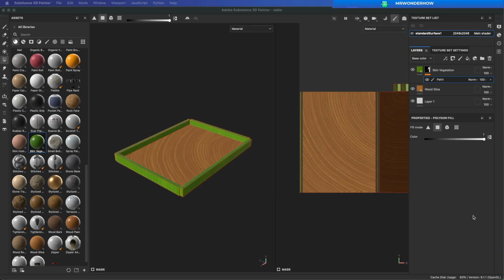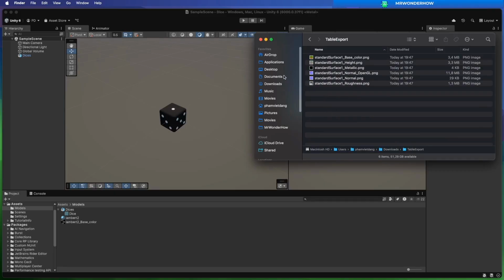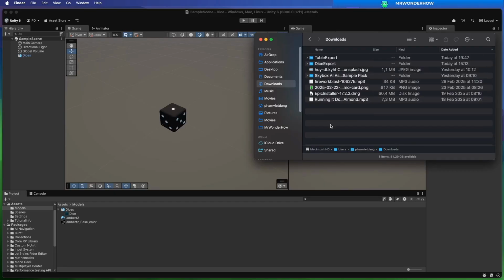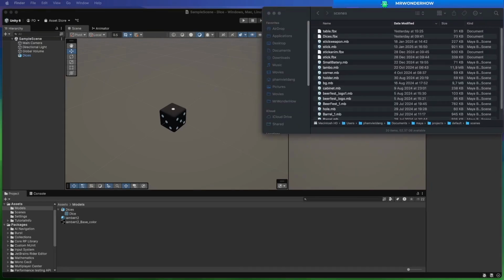Export table textures. From Unity, import table and add textures.